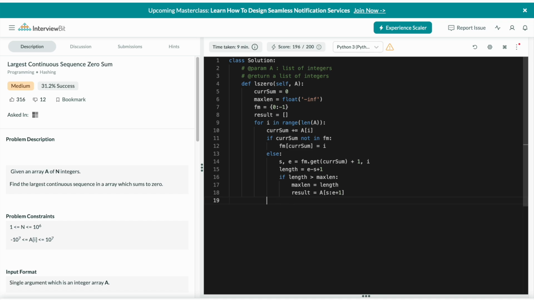Now we will loop over the entire array, and at the end we will just check if there is any max length or not. So if max length not equal to what we initialized with, then we have a result, right? Return result. Otherwise we will return empty array.